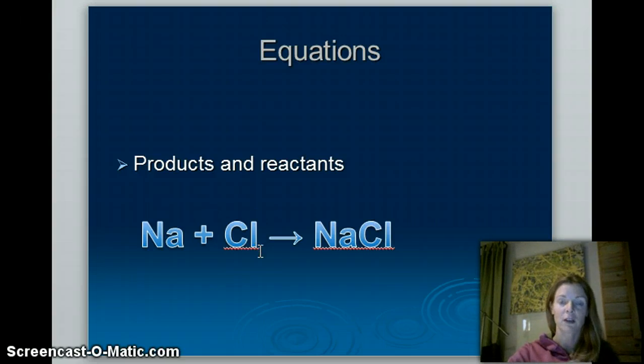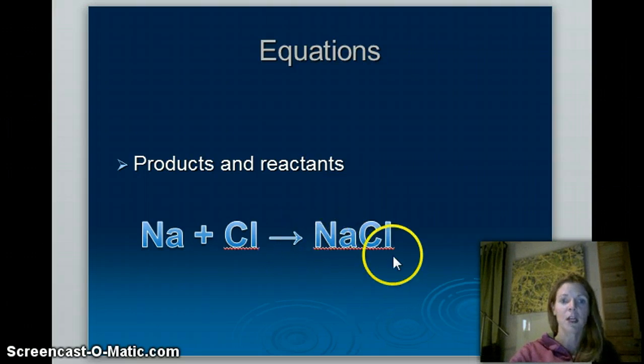But in this particular example, you can see that everything on the left here, Na, sodium, and Cl, chlorine, makes sodium chloride, which is table salt. Okay, this is our product. These are our reactants. They join together to form table salt. Okay, so absolutely you have to know which are your products and which are your reactants. It's a pretty easy thing that the arrow tells you a whole lot about which direction that equation is going.